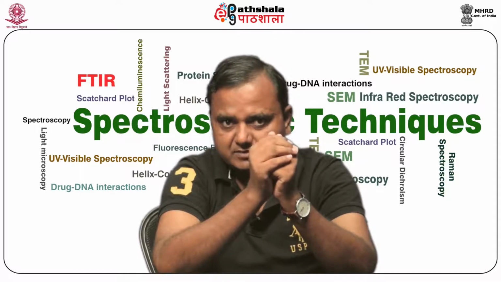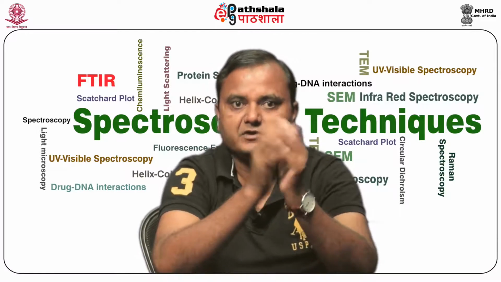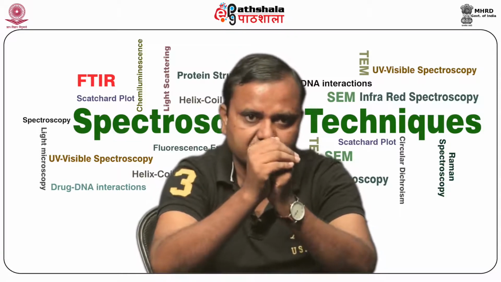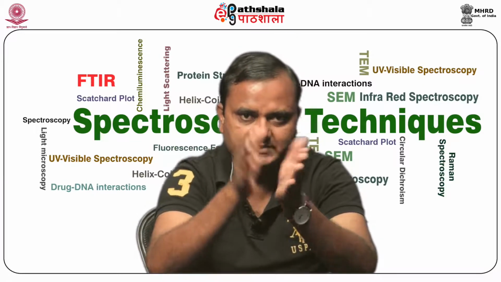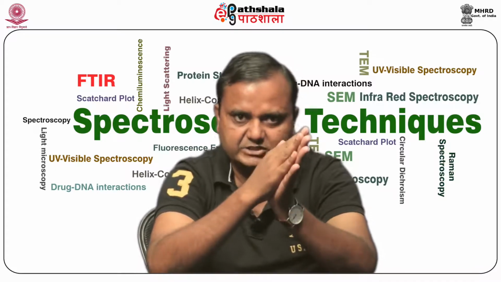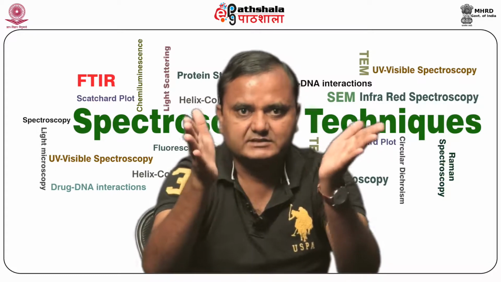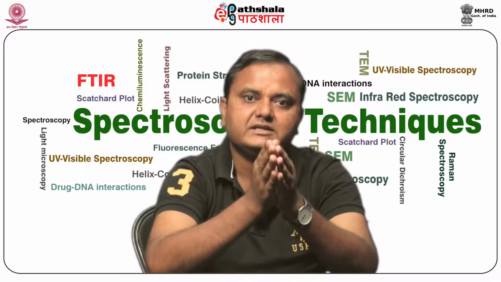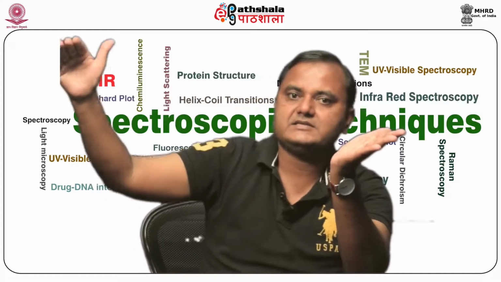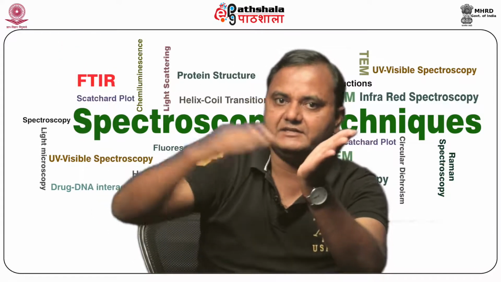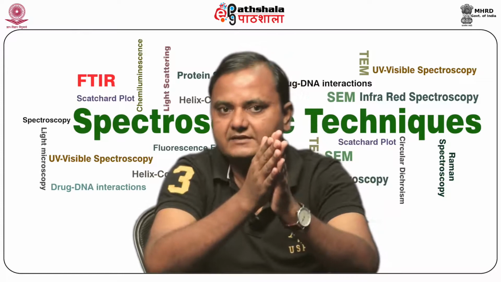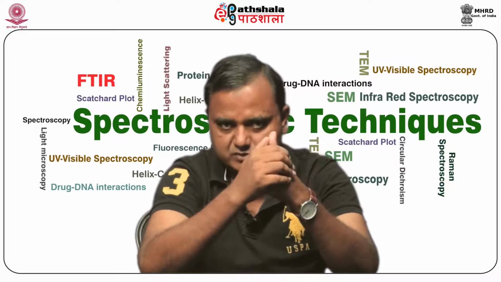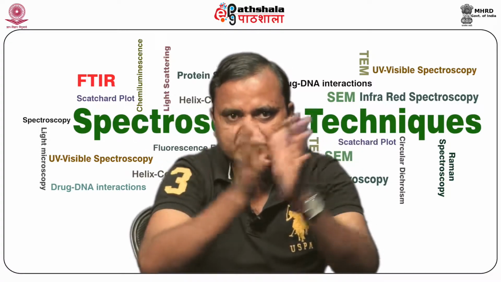Another technique, the most commonly used, is CD spectrometry, for which far UV CD is used to measure the secondary structure of the protein, and near UV CD is used to estimate the tertiary structure of the protein. And thus you can see the near UV and far UV CD spectra of proteins in the native state or in the denatured state are completely different, and that difference is used to estimate the protein stability. And the most advanced technique is of course NMR, which is used to estimate the native and unfolded state of the protein.